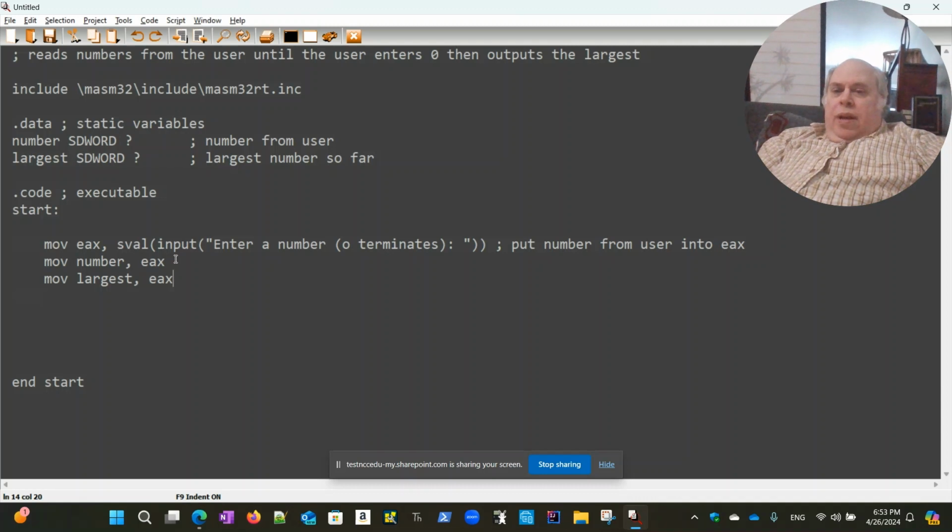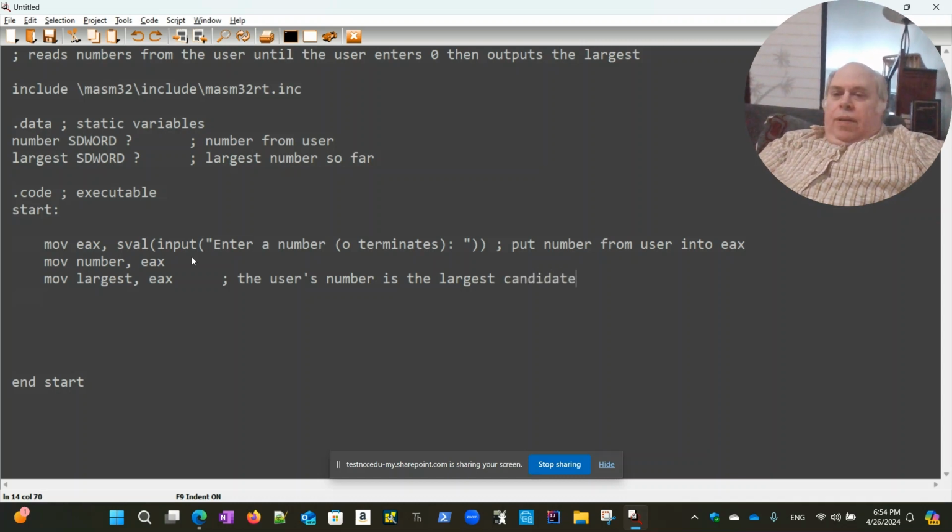I might as well just put everything into EAX. And so right now, the user's number is the largest candidate. It's the candidate for the largest.